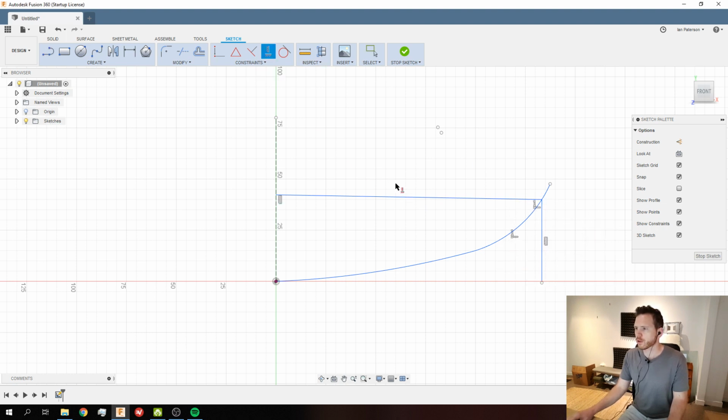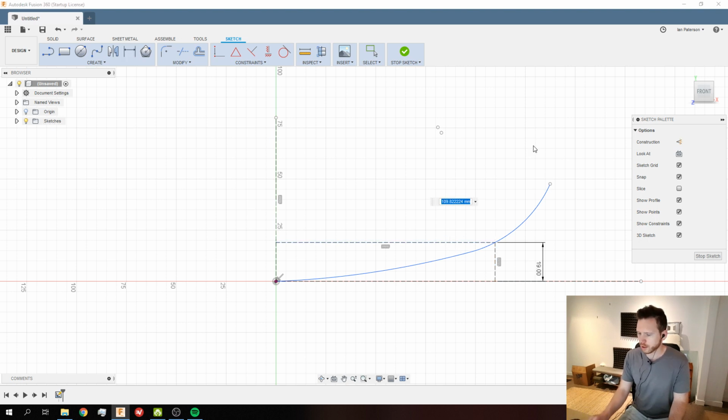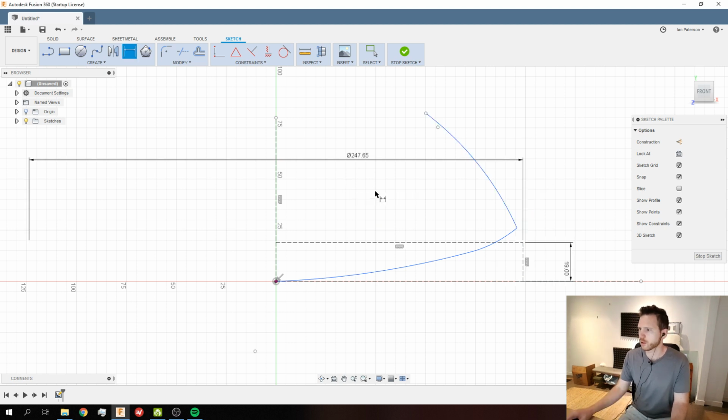Make these vertical and horizontal, and then also going to define that line there, bring that down, make that a reference line. This is a reference line, and so is this. That's going to be, I'm going to call that 19 deep, and I'm actually going to do this from the center line. So select the center line, this guy, right click, diameter, and that's 9.75 inches.